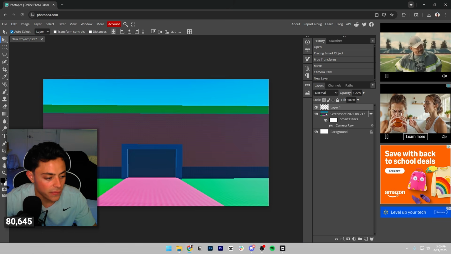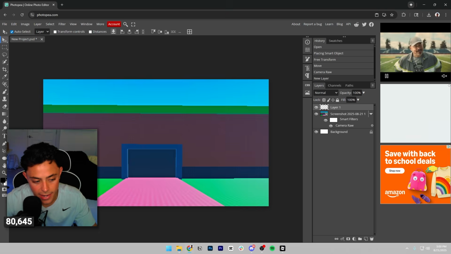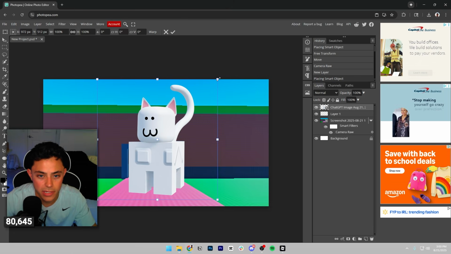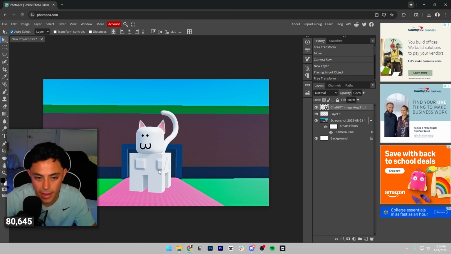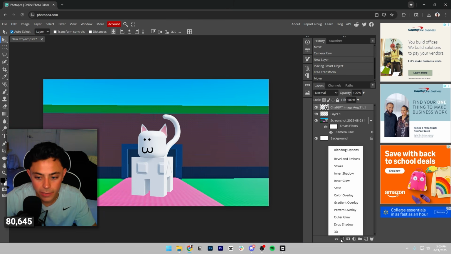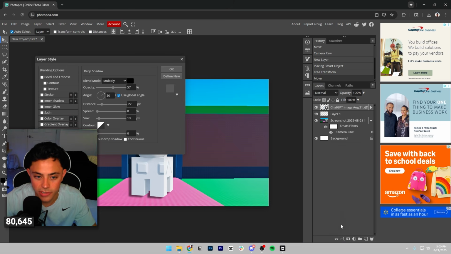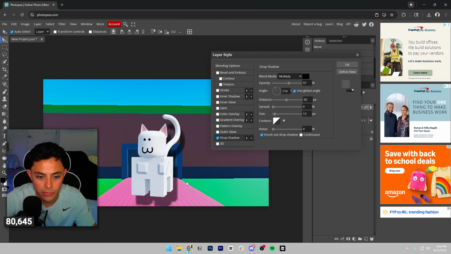So if you wanted to, you can use the bacon. But for this video, I'm just going to be using my cat, okay? It doesn't look amazing, like I said. But simply, you go to the effects down here, and you just hit drop shadow. Oh, whoa, I didn't even know you could do that. You can just move it. That's awesome. Okay, so I could just do drop shadow.